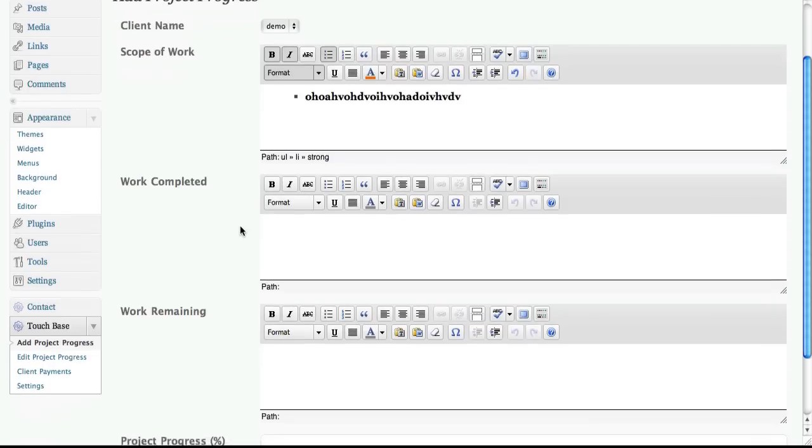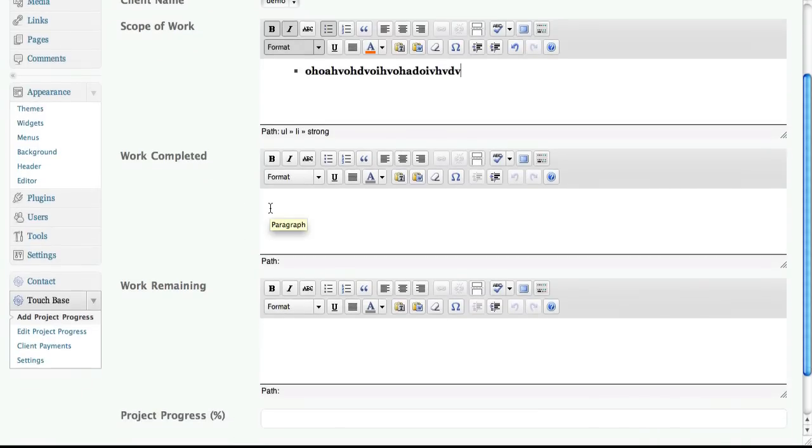You can edit that stuff, insert bullet points, just all that stuff. Okay? Work completed. Obviously, this is there for both you and your client. So whenever you complete something for your client, whatever that specific task is, or if you hit a milestone with their project, you would just list that right here. And then from there, obviously, you would just take that out of the work remaining and then post it there. Again, full text editing right there. This is good because your client will see, okay, so they're actually sitting there doing work. And if you want to leave like links or whatever in here for them to actually take a look and see what you're doing, you can do that in this box as well.